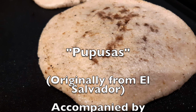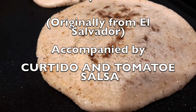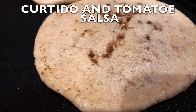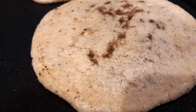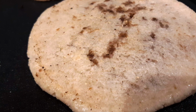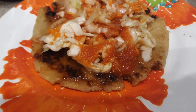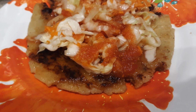Wait. Not a lot of people know what pupusas are. Pupusas are originally from El Salvador. They're made with masa, rice flour, or cornmeal. It is usually stuffed with one or more ingredients. Many include cheese, chicharrón, frijoles fritos, and it's typically accompanied by curtido and tomato sauce. Now back to our recipe.